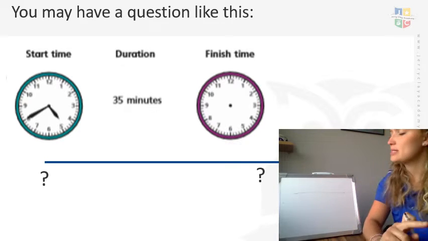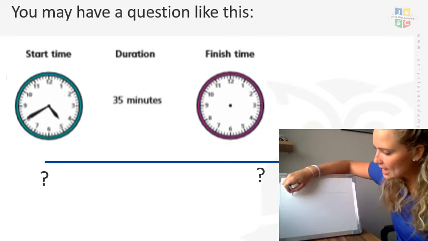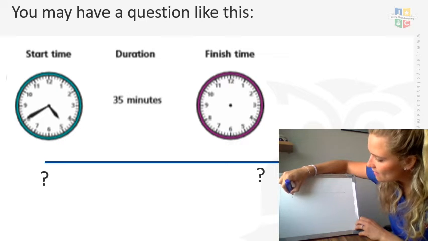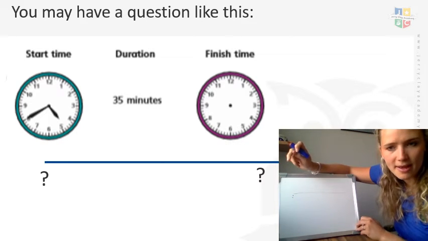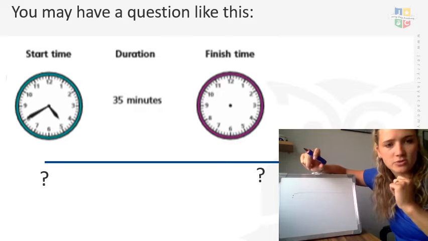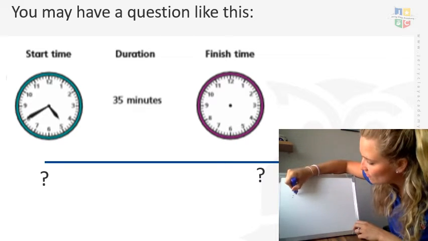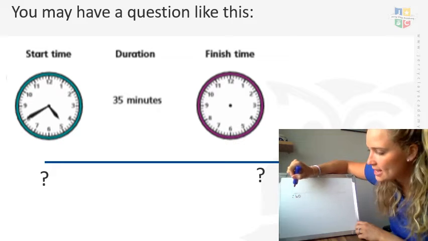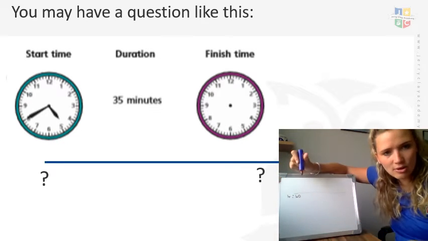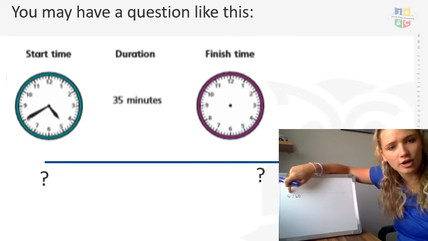So the first thing I'm going to do is draw what time it starts. So I want to see, if I'm writing it as a digital clock, how many minutes pass. So if I start from the 12 and I count round 5, 10, 15, 20, 25, 30, 35, 40. So I know 40 minutes has passed, and I know it has gone past the 4. It hasn't gone past the 5 yet, so my hour would be 4.